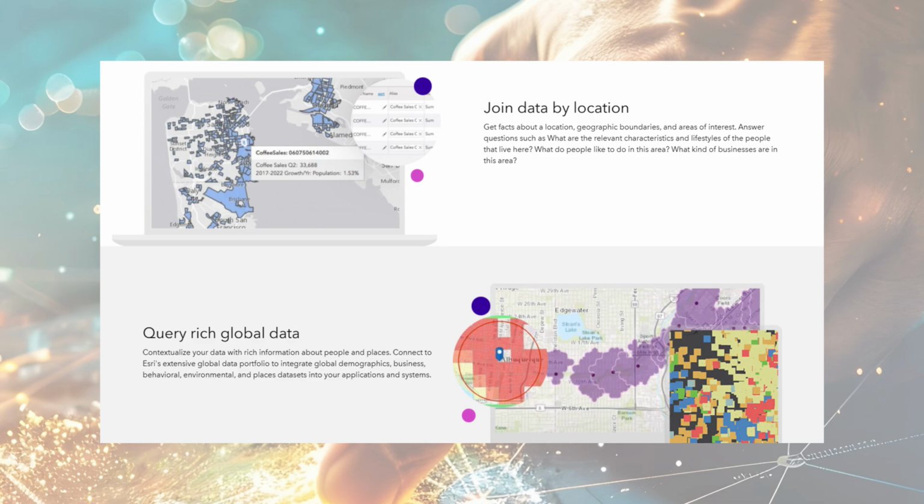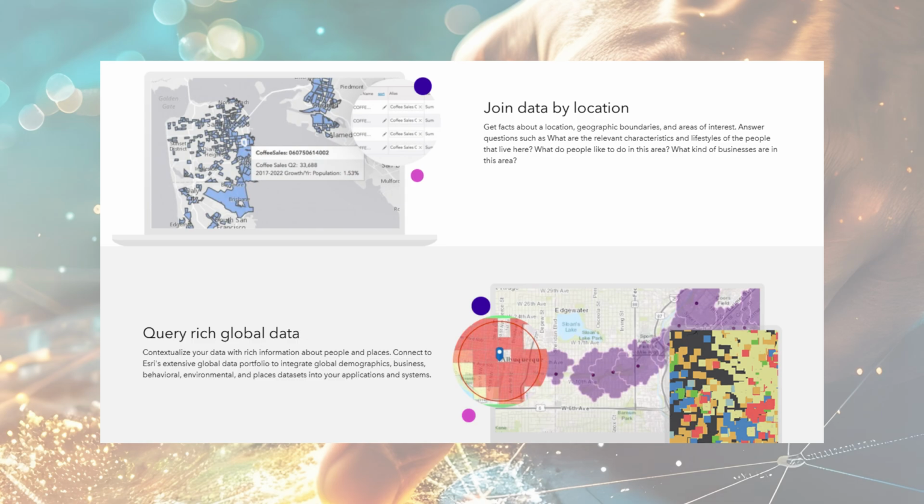It sounds pretty powerful, but also kind of complex. Do you need to be a data scientist to use these tools? Not really. Esri has worked hard to make these tools easy to use even for people who aren't data experts. Their platforms are pretty user-friendly. They have lots of tutorials and support resources too. That's great to know. Okay, so let's talk about the data itself.